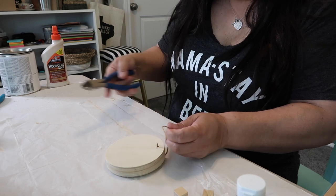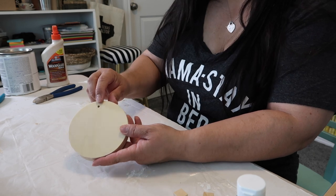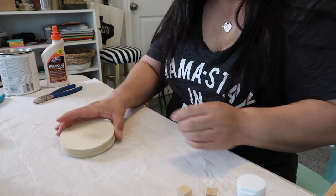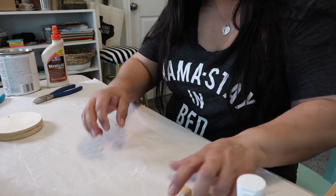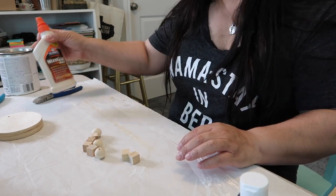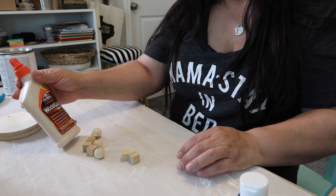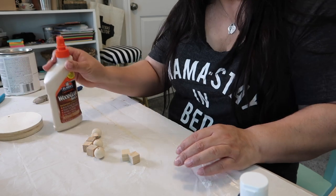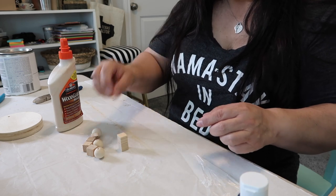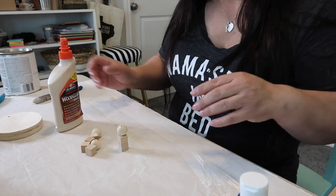To start, I just need to snip off this little piece of jute twine. I'm not going to worry about the hole — it's going to have a candle on it so it'll be fine. I'm going to set that to the side and glue all of this together. I'm using Elmer's Carpenter's Wood Glue Max, waterproof and stainable — it bonds stronger than wood. I'll put one cube like this, then put a little one on top, let that dry, and then figure out how to put it all together.